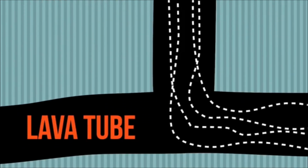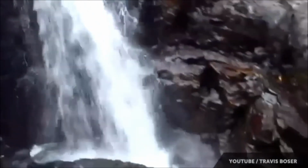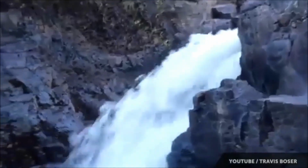But there's a small problem. Rhyolite doesn't make lava tubes, and even the basalt, which is far, far below, wasn't the right kind of lava flow to create such a tunnel. In a lot of ways, we know the answer. The river isn't defying physics. You know, it's flowing downhill and almost certainly ending up in Lake Superior. The thing that has everyone frustrated and confused is how. And the harder that scientists and geologists try to solve this mystery and then fail, the more mysterious Devil's Kettle becomes. Where's that water going?